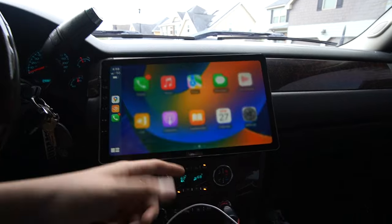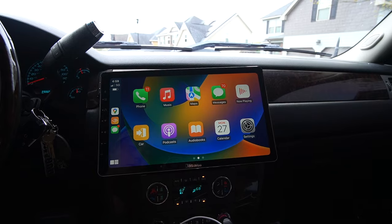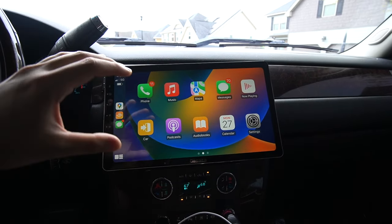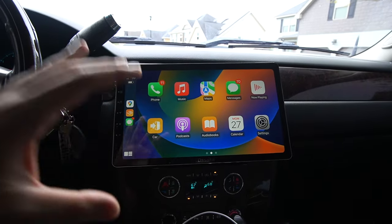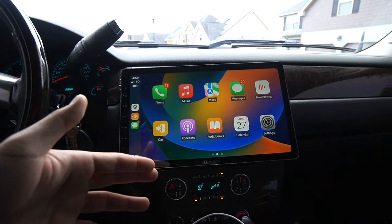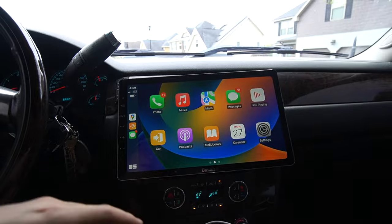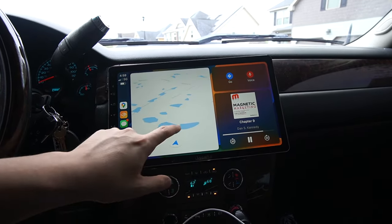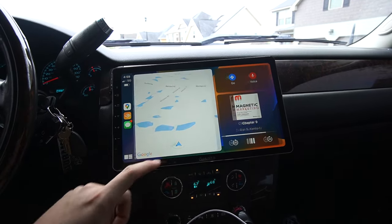As you can see, my Apple CarPlay is working and it is actually wireless Apple CarPlay, so it connects automatically when you get in the vehicle. I will rate this about 7 out of 10 just because there are times where it does not want to connect. Most of the time it's pretty good — it would be 9 out of 10 — but because of the bugs I'm going to give it a 7 out of 10. Look at this 13-inch display using Apple CarPlay. You cannot beat that.